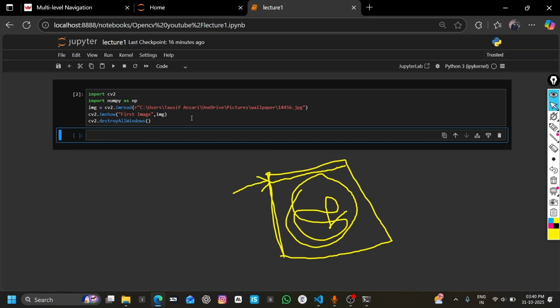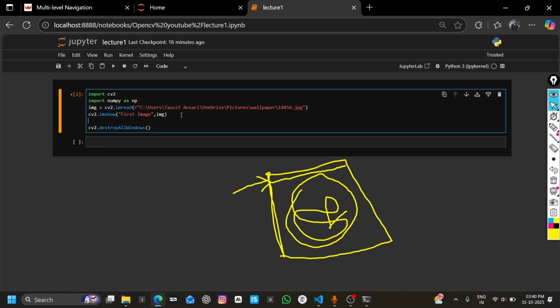Now, if you run it, are you able to see anything? No. Why? Let me tell you. This is because the computer is fast. So to see the images clearly, we need to use one more method of cv2, that is waitKey. What waitKey does is make it wait until the user wants it to close.